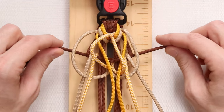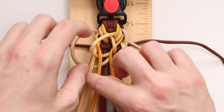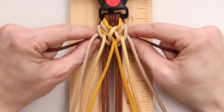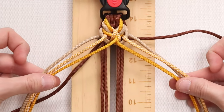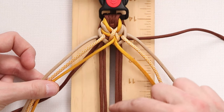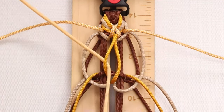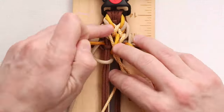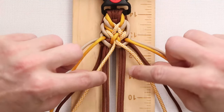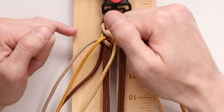Once we have those steps done, we can cinch everything together. Pull on that chocolate brown, pull on our strands. You can also take your thumb, put it underneath the knot, and slide the knot up a little bit to make it tighter around the core strands. Now we're back in position one, only this time goldenrod is in the middle instead of honeycomb — this is how we get the alternating colors going down the center. In the second step, you do the exact same thing: right over left, and continue down with the weave. That's how you get the alternating pattern going through the middle. We'll continue the weave and come back to show you how we finish up the dog collar.